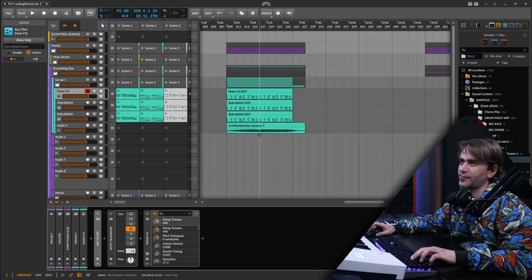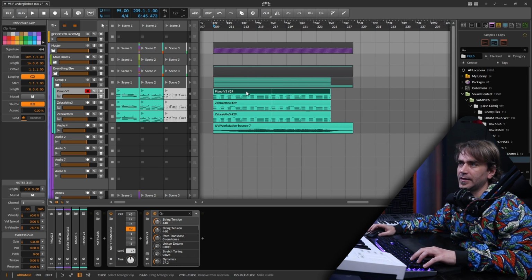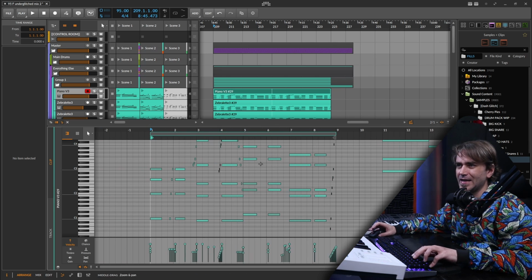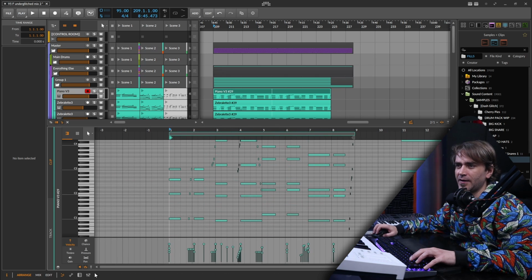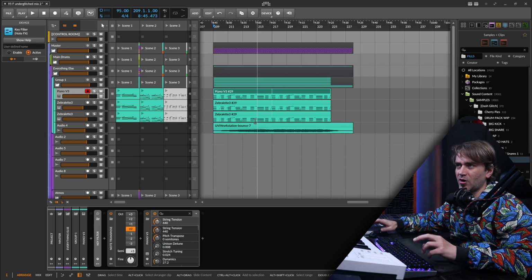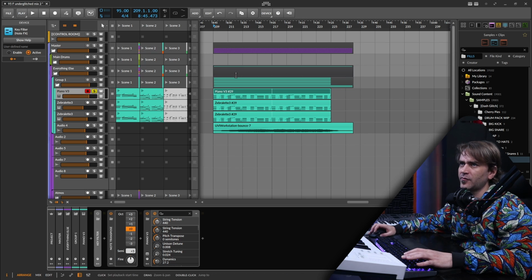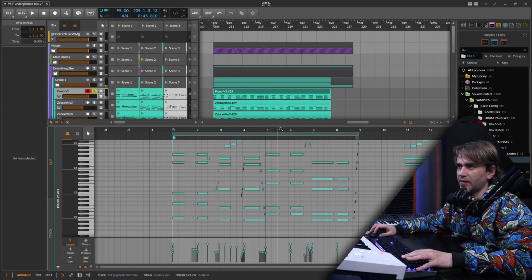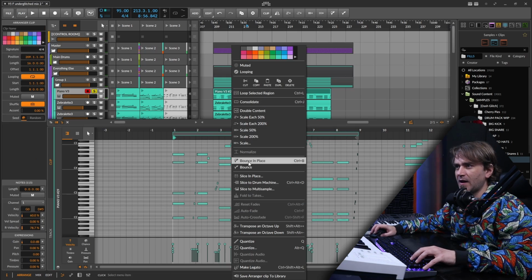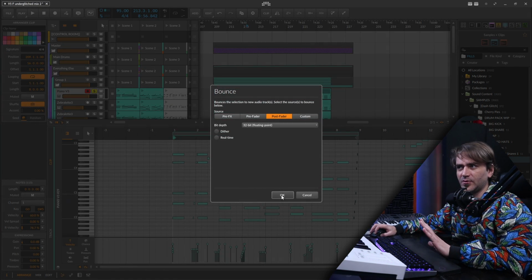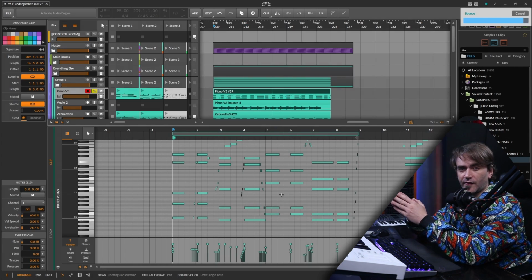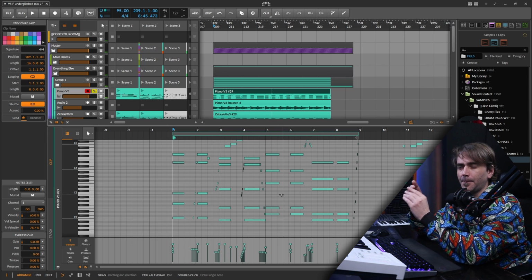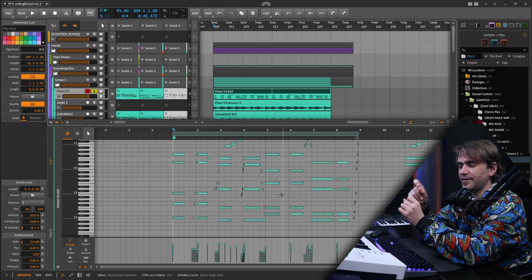So in this project, I've got a couple of layers here. These are all doing this sort of MIDI riff that I've created with quite a lot going on. It's a piano and a couple of other physical modeling type layers over here. I just want to zoom into this piano sound real quick and discuss what I'm talking about. We could just bounce this out as an audio sample and use the granular system to chop up bits of that audio sample and play different chords.